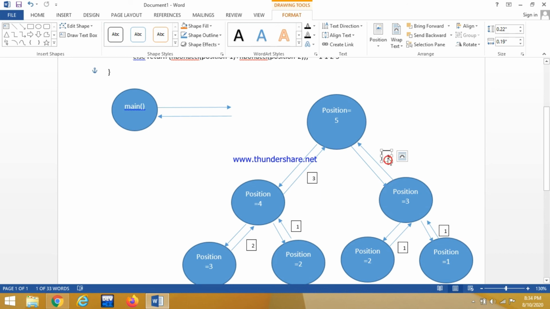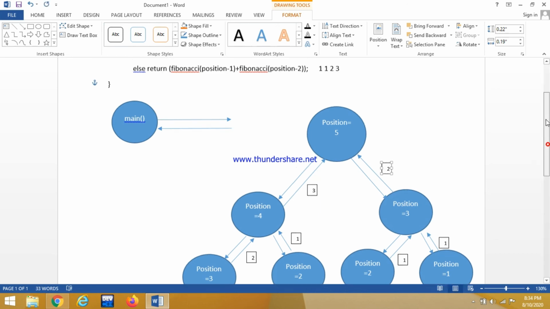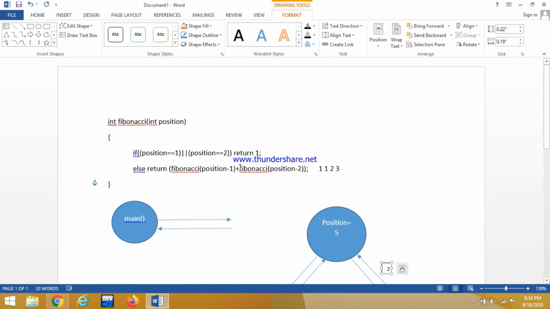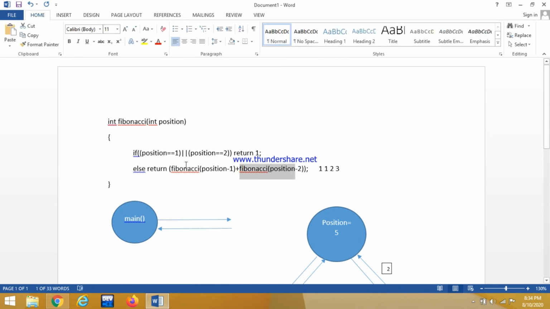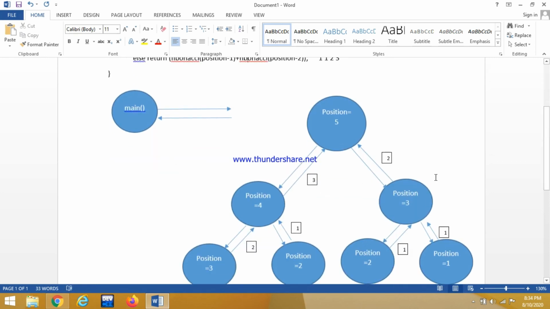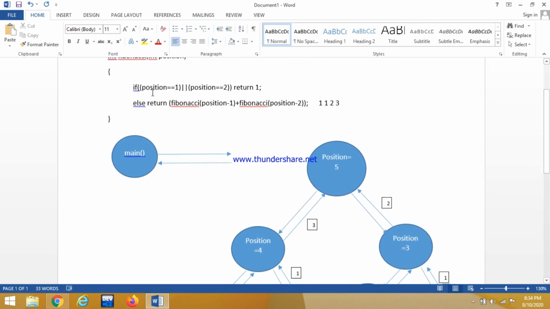If I return this 2 from the right side, what does it mean? Where am I present? I am present here. So this and this would have been added together now. What has been returned? 3 has been returned, 2 has been returned. So 3 plus 2, 5. 5 has been computed, 3 plus 2. So what am I executing? Return 5. So where will it return? It will return to main, because main called it. It returns how much? It returns 5.